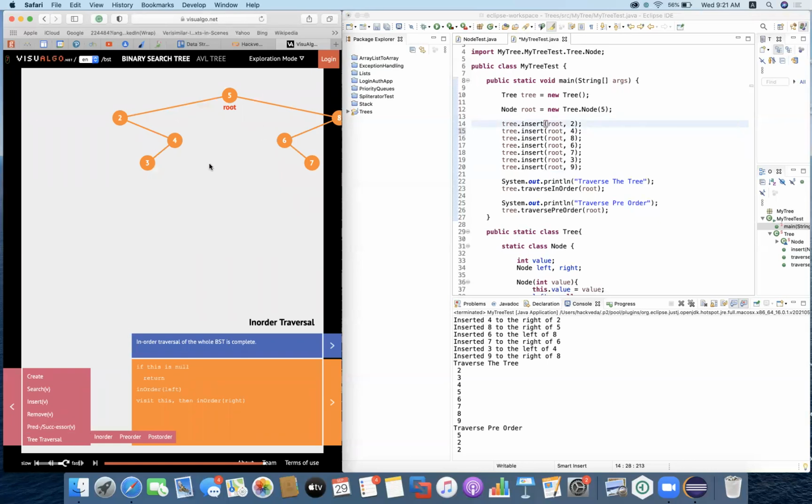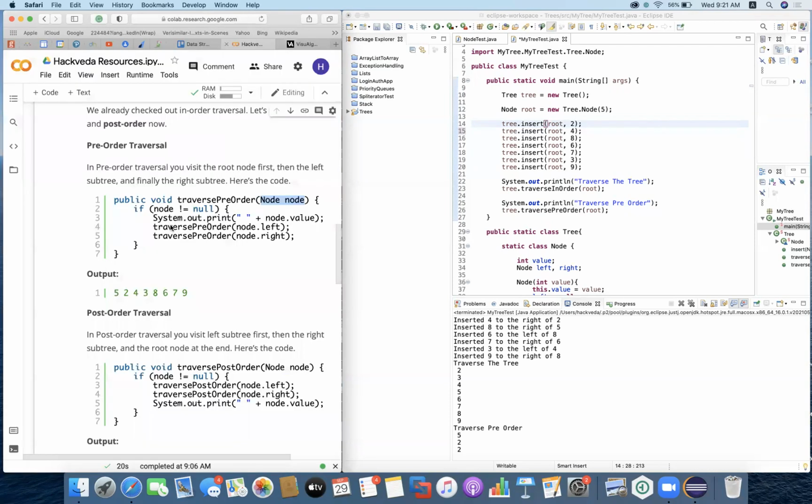Okay. Let me just quickly check back. Then the left subtree, and finally the right subtree. Okay. So the root node we have printed well. The left we have printed, but we haven't got the rest.